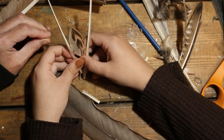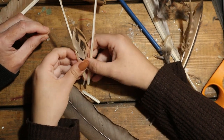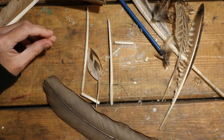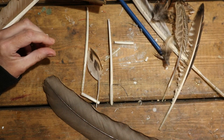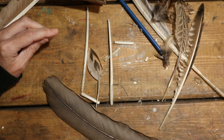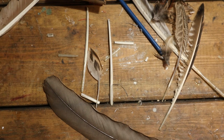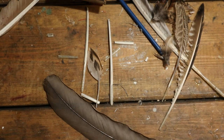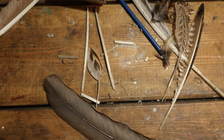I just want to make loads. Well, let's just make one for a start. We could do that one. We'll have a dining room one day, won't we? Make a whole set. We'll have to make a whole load of feathers. We have to pick up all the feathers. I think it would be good for the dining room. I don't know if they aren't too thick.